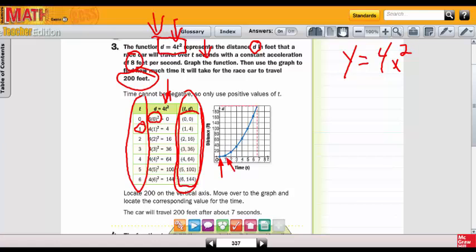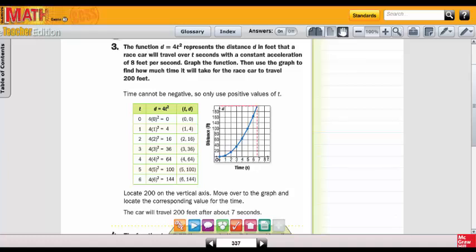3, 36. So we put a point right here at 3, and across here at 36. I'm going to put another one at 5, 100. This one's really easy to graph because we've got exactly 5 here and exactly 100 here. So that makes our point there, and we finish out the graph. Once we plot all of those points, we begin to see the graph start to take shape, and then it's time to draw a nice curve right through all the points as best you can.